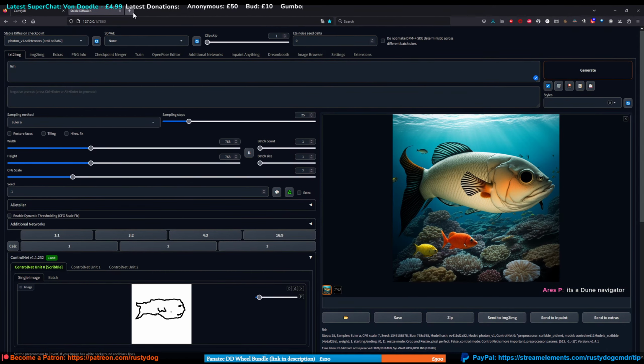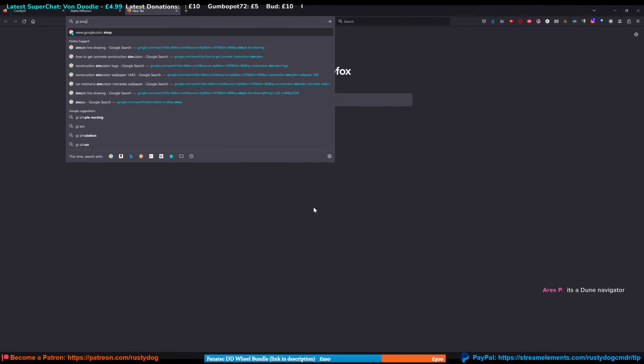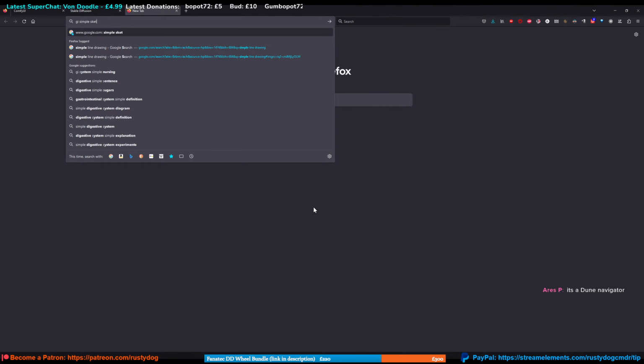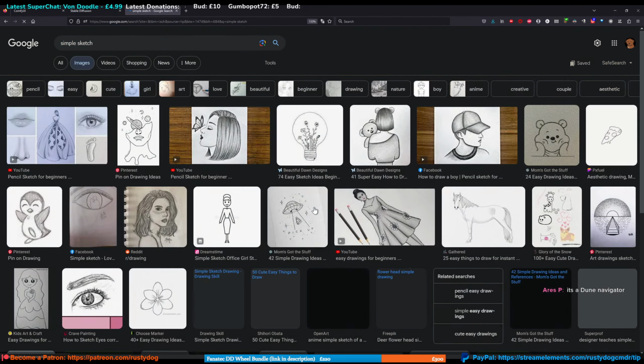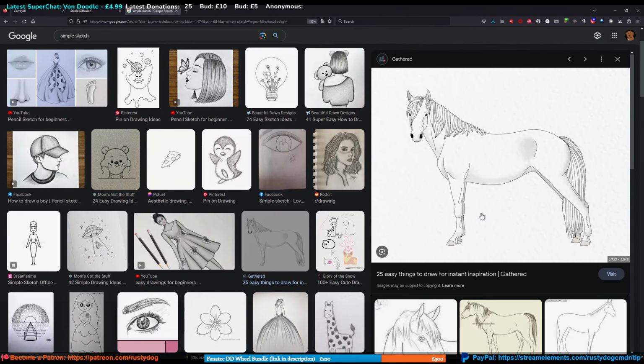So if we go into Google here, and I go to Simple Sketch, and we look for something that is a sketch of something, like a slice of pizza, a UFO, that would actually be a kind of cool one. Oh, okay, this one.